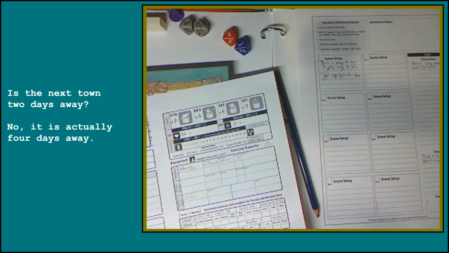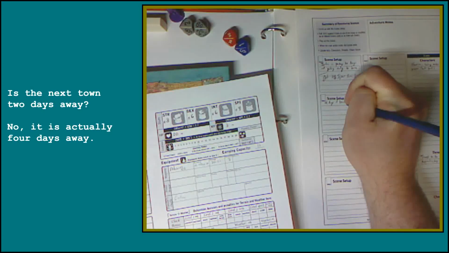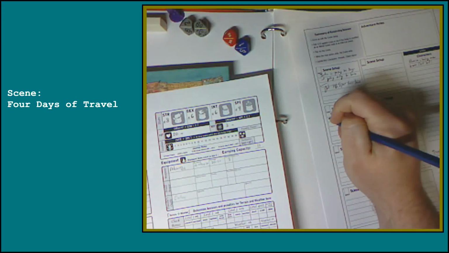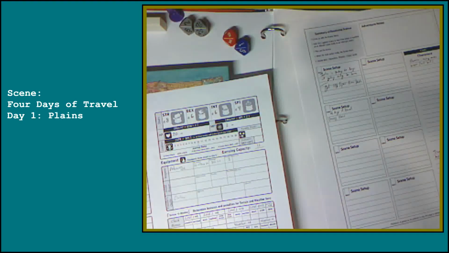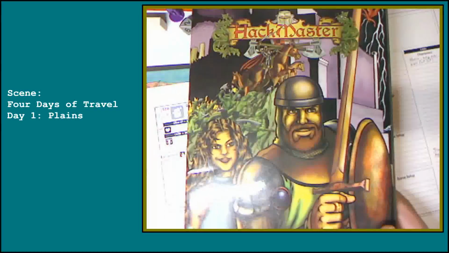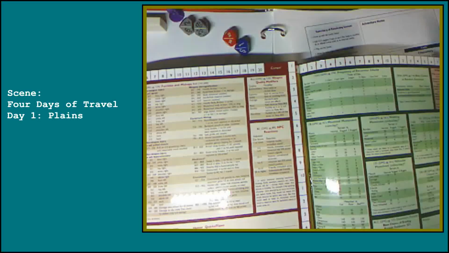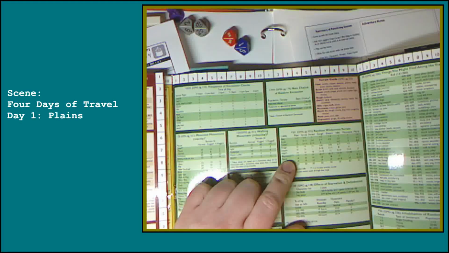The next scene is going to be traveling for 4 days. So I'm going to do 4 days of travel. I'm going to go ahead and say that the first day of travel is through grassy plains. But there's no guarantee that the next 3 days of travel will be through that. So I'm going to use another tool that I have. This is the Hackmaster Game Master Shield, and it has a lot of different charts. It's actually an obscene amount of charts, but one of the great charts that it has is this one. It says random wilderness terrain.